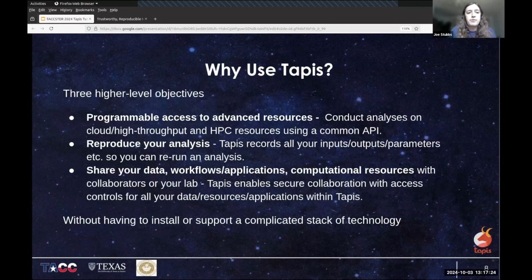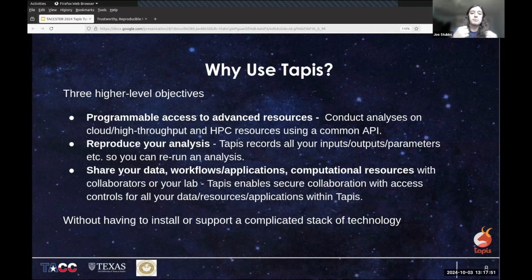These are sort of the three higher level objectives that we're trying to achieve or enable you to achieve with Tapis. So the first one is probably the most important: programmable interfaces to these advanced resources, right? We want to enable you to automate your interaction with all of these different kinds of cyber infrastructure.